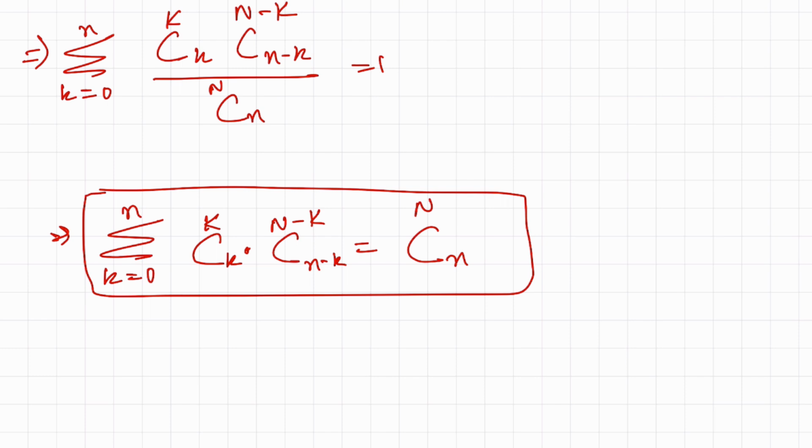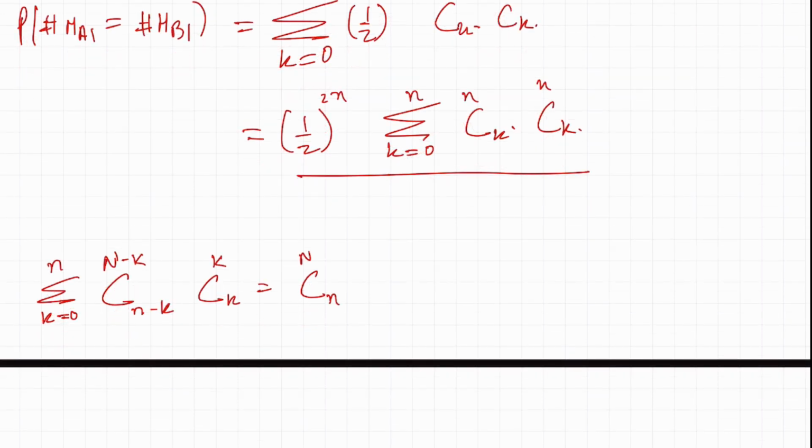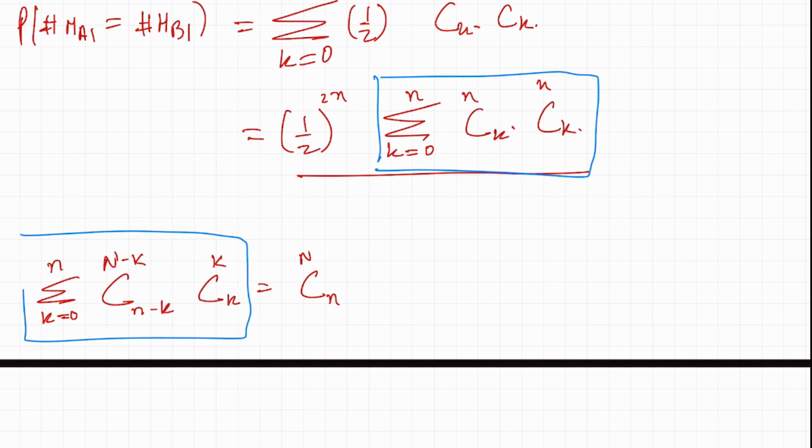Okay. Now remember this. We're going to go back to our question and see how we can use this. Now let's come back to our question, and let's also use the property that we just saw. And this property was, I'm just going to quickly write it right here, sigma k equals 0 to n, n minus k, small k, is equal to nCn. Okay. Now let's see if I can write this part right here in the form of this guy. If I can do this, then I can convert this summation over a product of binomials into something very similar here.